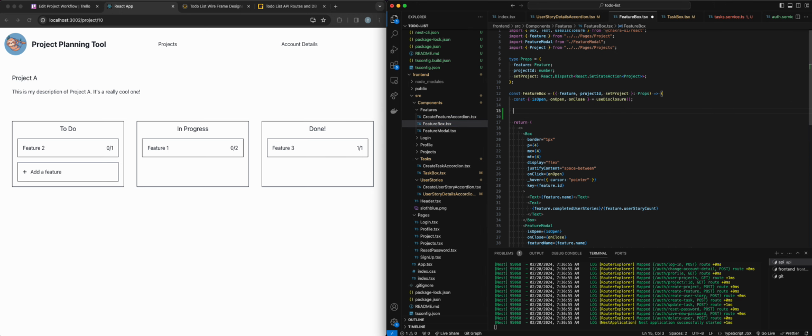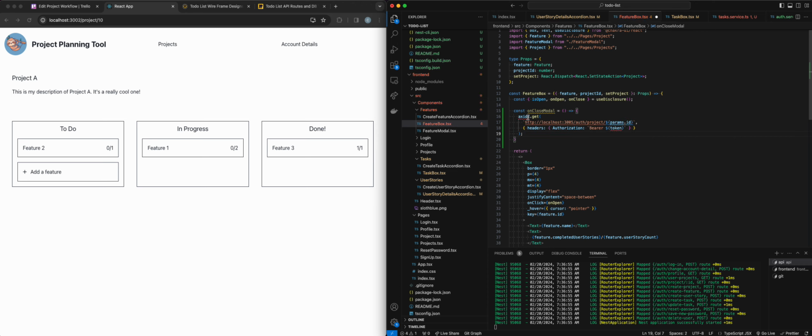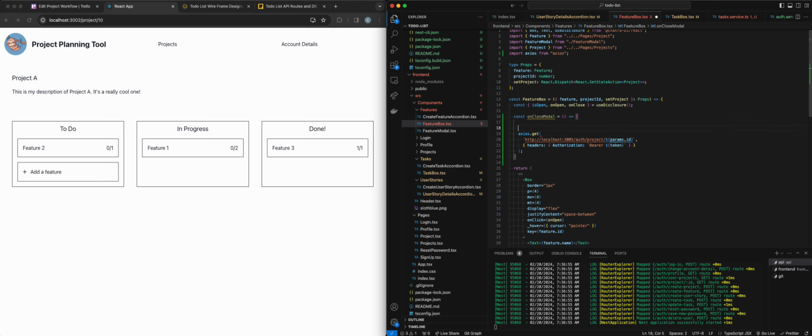And here I'm going to need to create a const onCloseModal function. It's going to make this request when I close my modal. So const token is equal to localStorage.getItem token.